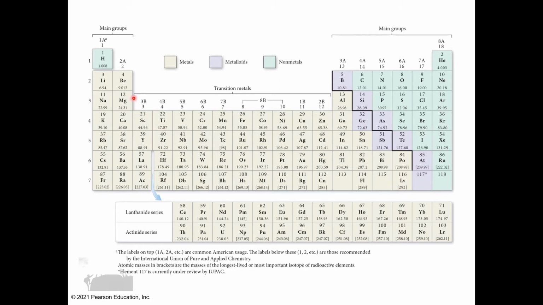Also, we're going to draw a line, just like a dividing line or a zigzag, here between Ca and Sc all the way down. We're going to draw another line between Zn and Ga all the way down. Also, take note of the numbered rows, the numbered periods, because they will tell you the n values, the energy level values.